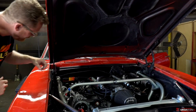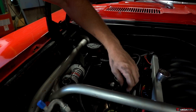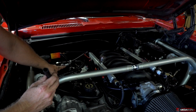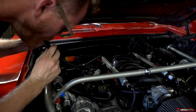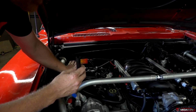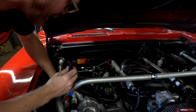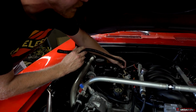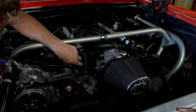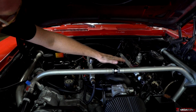I came into the bay and I see there's a catch can set up with a check valve here. I generally don't like to tie the intake manifold into catch can setups. I'm going to pull this line off the intake manifold — there is a check valve but I'm breathing through that right now, so that is an active vacuum leak on the system. I need to either flip this or just block it and hook it up a different way. This one's okay because it goes to the valve cover. I'd really like for this one to go to the other valve cover or to the crankcase vent — but there's no crankcase vent on this motor, so this one needs to go to the other valve cover. I don't want to tie anything into the intake manifold.